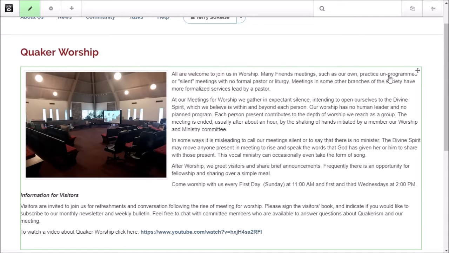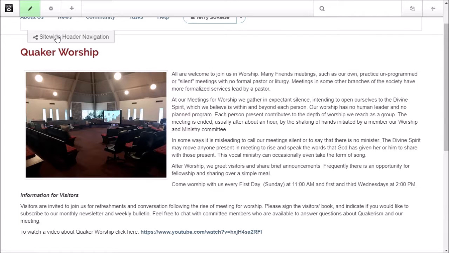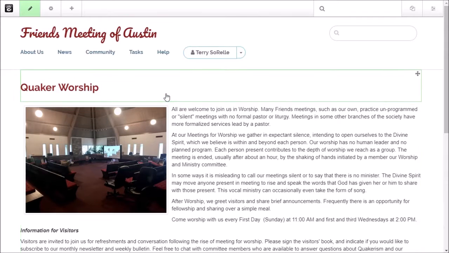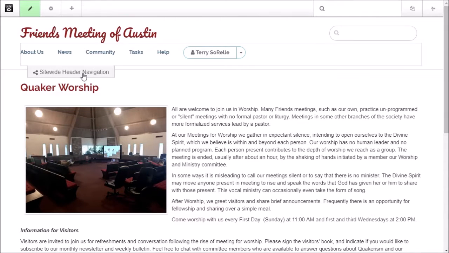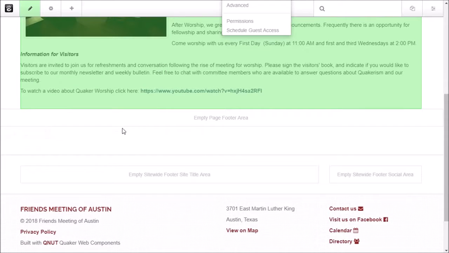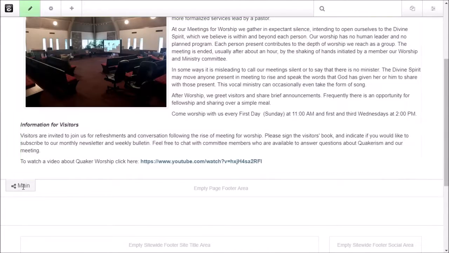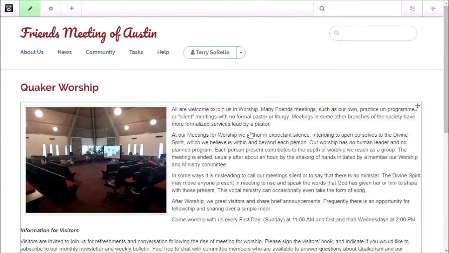You'll also see that the page is divided into areas indicated with a little gray tab as you hover. The site-wide areas, like the header navigation area, show up on every page, but we'll be mostly working with the main area. That's where you'll really do your work and add your content.